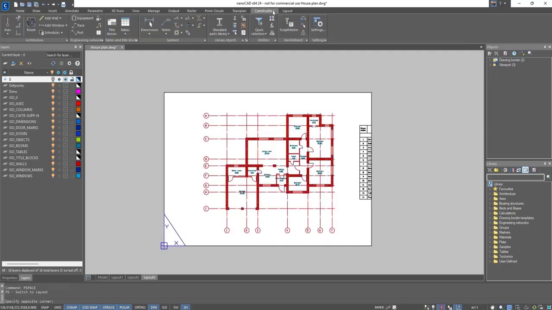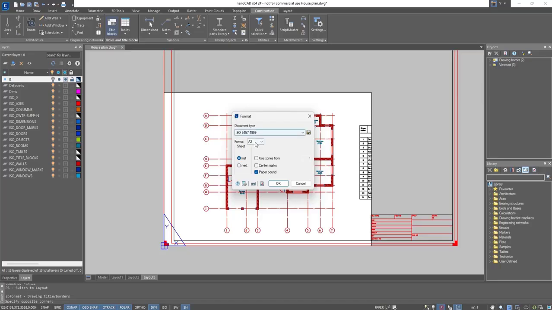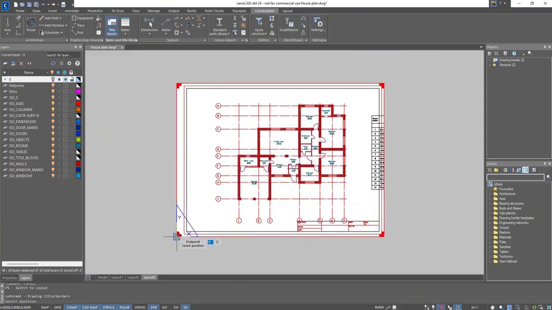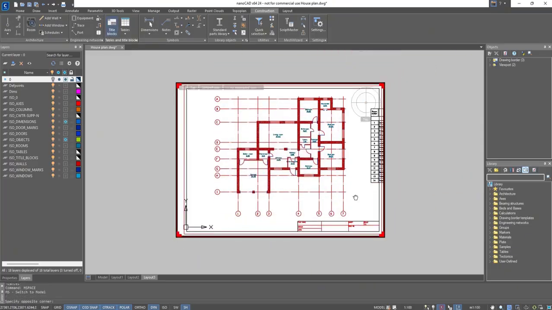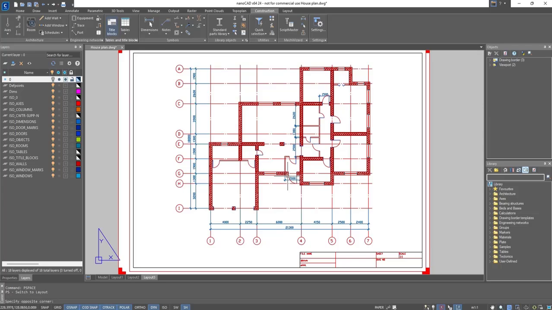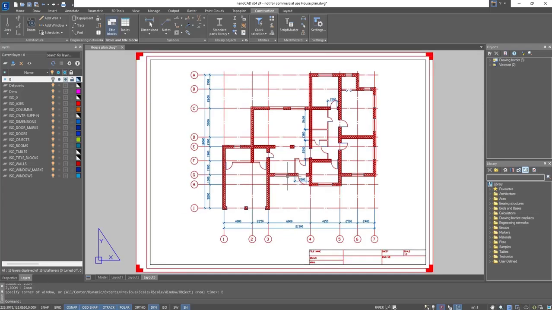Create a new A3 frame and make it the next sheet, not the first. Place the frame on the layout. Activate the viewport. Slightly adjust the position of the sheet and freeze the layers of objects, rooms, and tables.